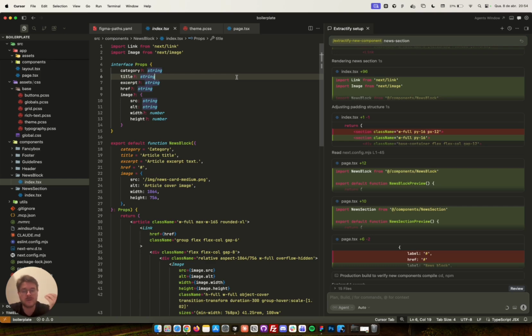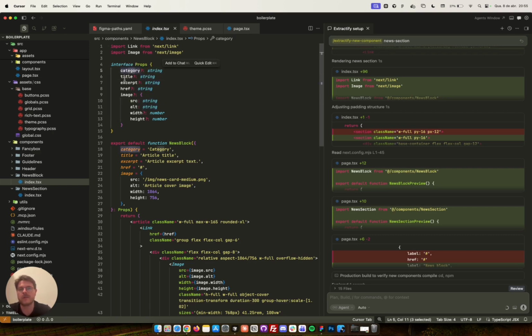So one of the things worth mentioning again is that the more detail and information you have in your Figma, or the better structured your Figma file is, the better the AI can understand all that information and translate it into code. If you have all your layers named in Figma with all the information, it's better. The AI will have much more context to translate that into code. But the basics are here.